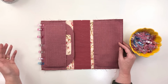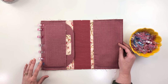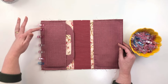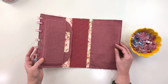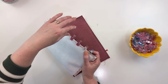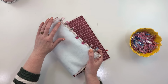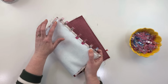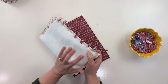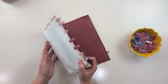So now we're going to take this to the sewing machine, and we're going to stitch down this right inner flap edge on the left side, and we're going to be stitching through all of these layers. So just take it slowly. You are going to be going along the edge of that heavy interfacing. So you just want to make sure as best as you can, even though you can't see it, that you're sewing right along that very edge at a 3/8 inch seam allowance, and just take it slowly because this is quite thick.